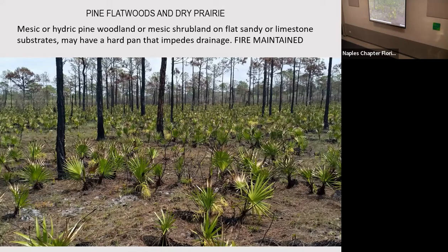So we'll talk about how you can tell a flatwoods that hasn't been burned in a long time. One of the features that you'll notice is that, instead of having an herbaceous graminoid cover with interspersed saw palmettos like you see here, from flatwoods near Starr River Scrub, you'll see that the understory is dominated by shrubs, shoulder to shoulder with saw palmetto, and essentially no noticeable herbaceous or graminoid understory. So this high diversity graminoid herbaceous understory is something that is maintained by, again, relatively frequent burns, at least historically.